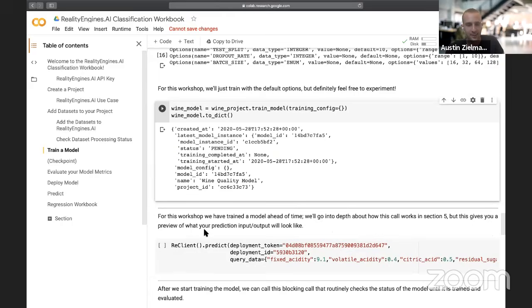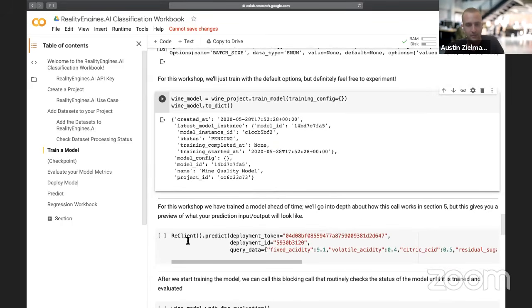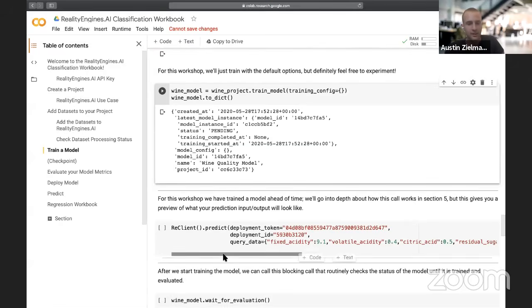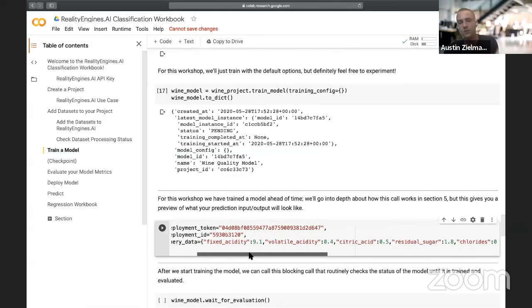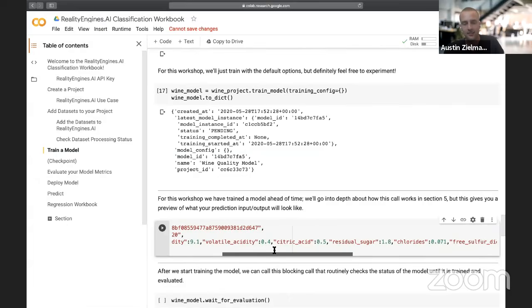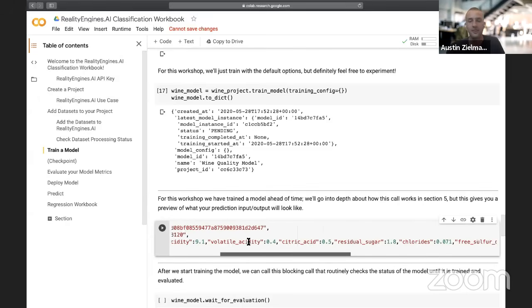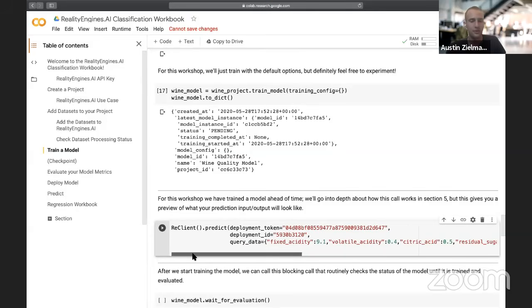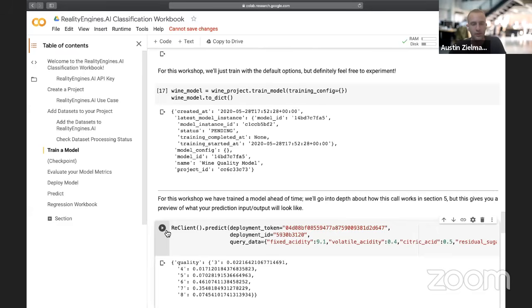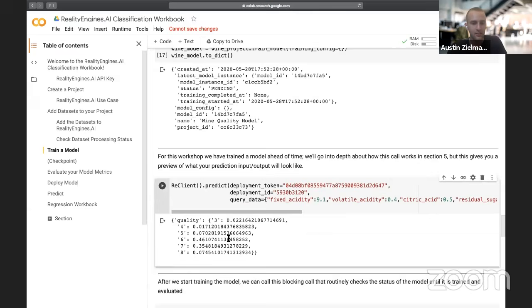And so I've provided in the next line a prediction API call, which provides a deployment token, which authenticates only the predictions inside of a project, as well as a deployment ID, and then my query. The query is just one row of data. It's different properties of the wine, but of course without the quality, because I'm trying to figure out what the quality will be for this wine. If I hit play in this next box, it will make a prediction off of my pre-trained model.